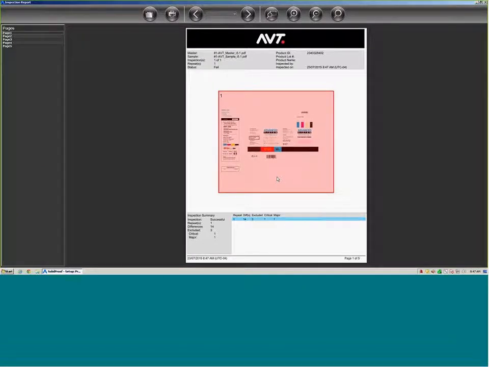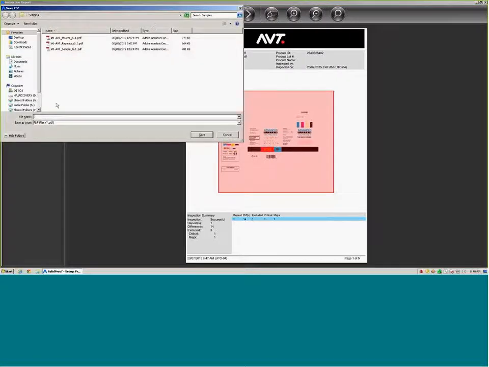So the report still appears in our software. From here you can print it directly to a printer. Clicking on the print button here, I get the print dialog box, or I can save it as a PDF file. I can click on the folder, click save, and it'll prompt me to save a PDF.